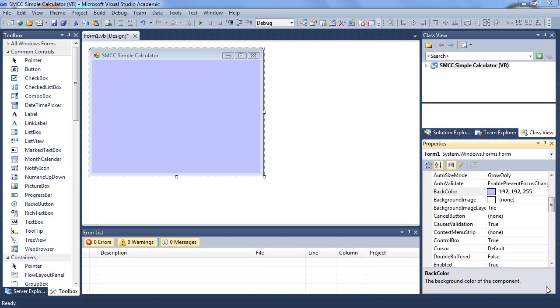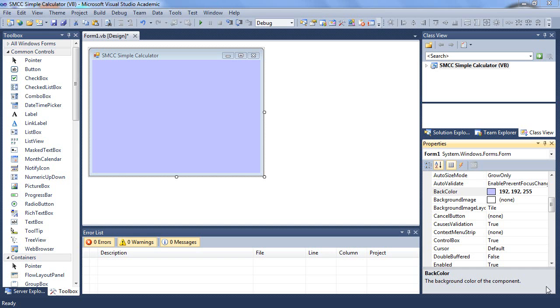We've created our form. We've modified it through the Properties panel in terms of changing the size, changing the text, which affects the title on the window or the form, and we changed the back color. Now we're going to build our interface by adding some controls or some instances of objects. Controls are visual objects that are used for user interaction.